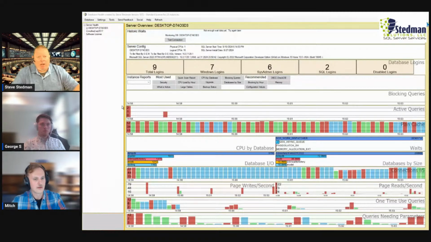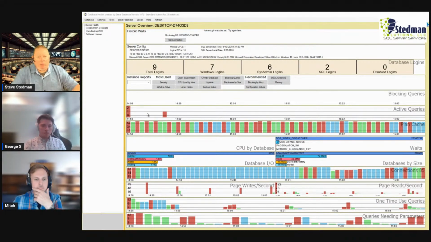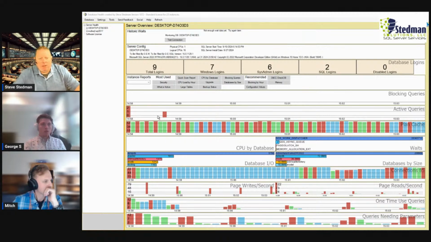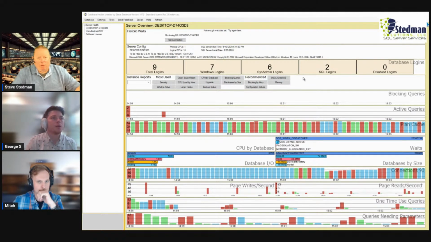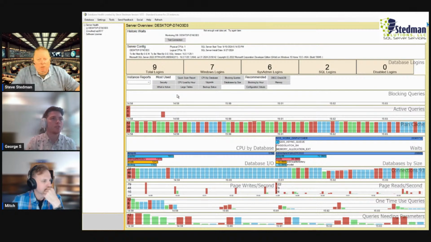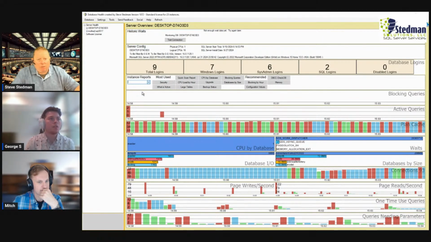So let's talk about some of the new features we have this week. We'll share your screen here, Mitch, and take a look at first. George, do you want to talk about what we did with the instance report panel? Oh, yeah. So I guess it's a little small on my side, but we ended up getting too many buttons. There's too many requests from our team for new and more buttons. And unless you had a big monitor, it was impossible to see them all. So we consolidated it into a drop-down menu on the left, right under the instance reports button.